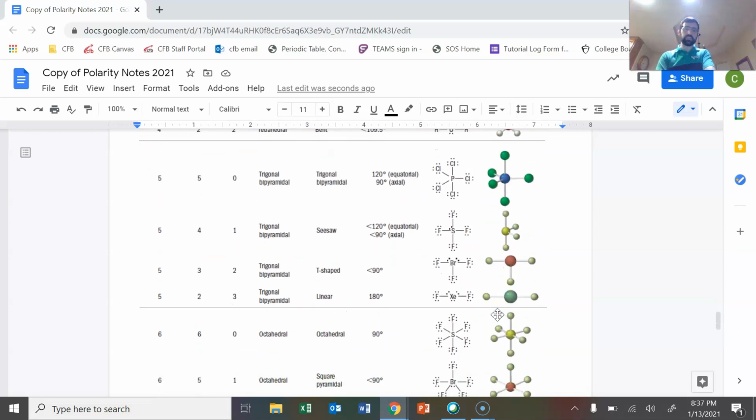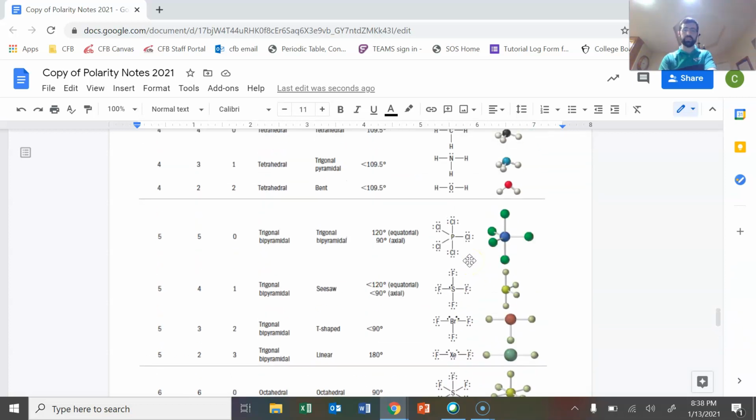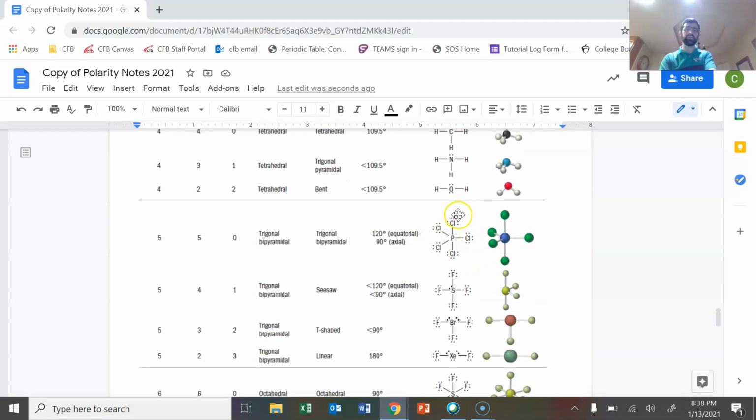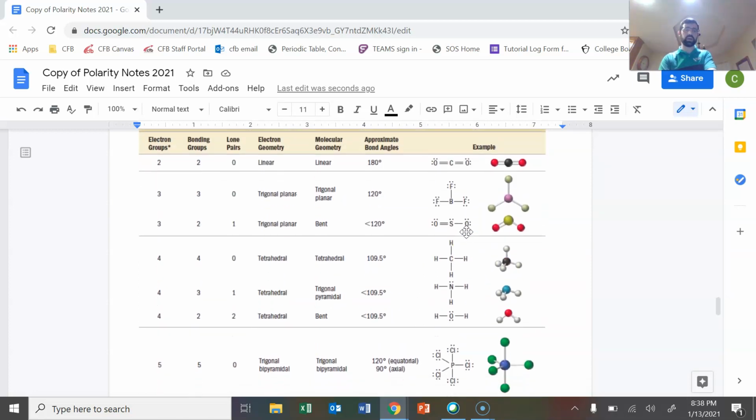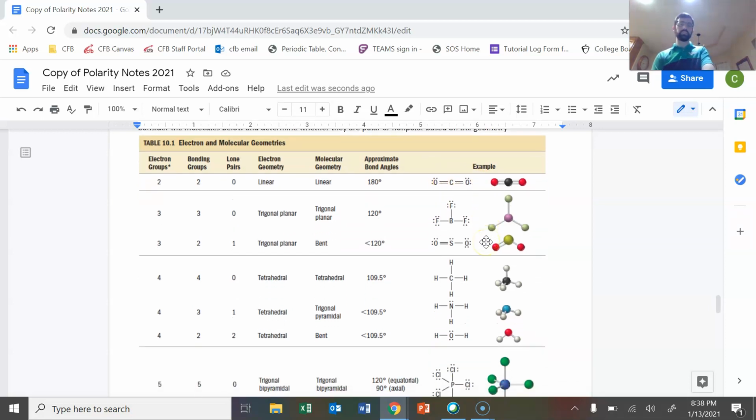In all of these examples, we're talking about a central atom attached to only one type of outside atoms. So bromine is attached to only fluorine atoms in that example. Up here, phosphorus is only attached to chlorine atoms. That's what I'm talking about. All right, this is an example of a linear molecule, carbon dioxide. CO is a polar bond, but because it's a linear molecule with identical bonds that are directly opposite each other, it's nonpolar.